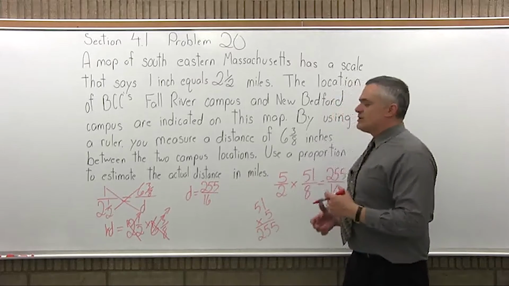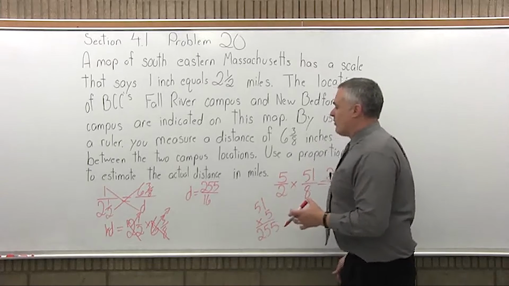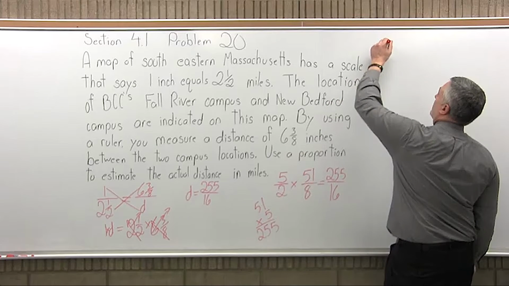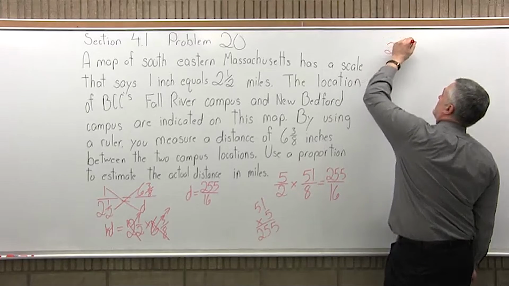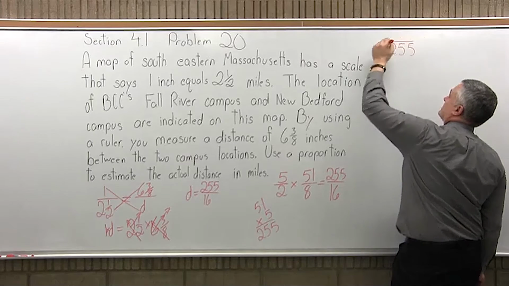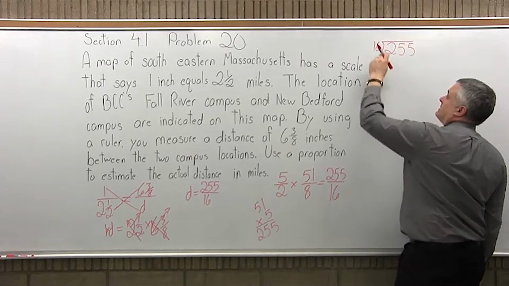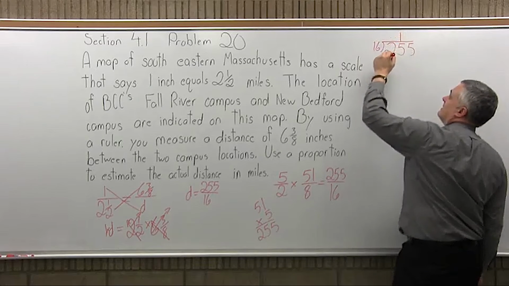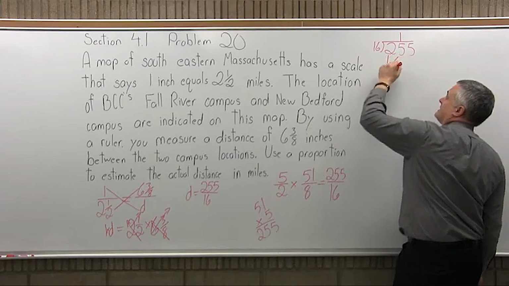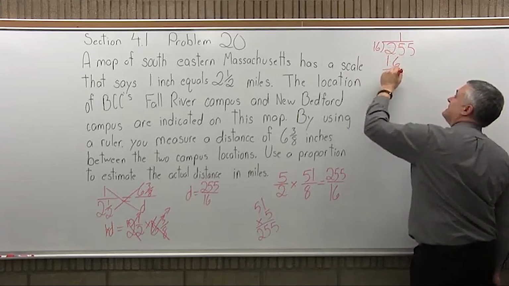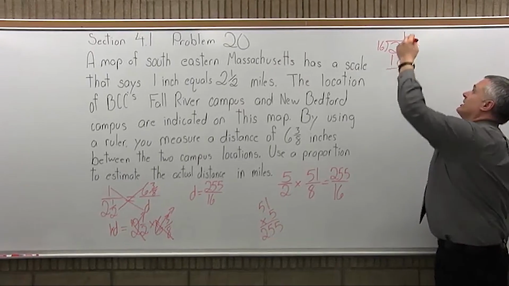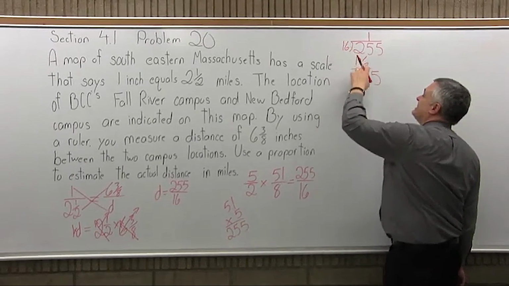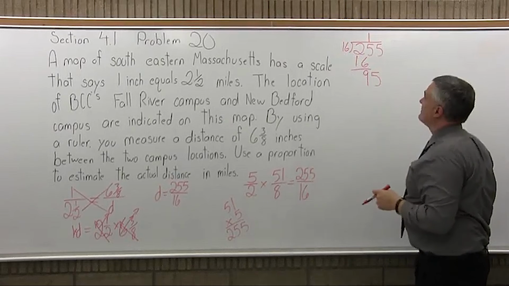What is it? So to put it in a more useful and familiar format, what we can do is divide 255 divided by 16. So let's give myself a little bit of room. 255 is going to go under the division symbol, 16 in front. 16 divided into 2 won't fit. 16 divided into 25, it will fit once. 1 times 16 is my 16. 25 minus 16 is 9. So bring down the next digit. The 5 comes down next to that 9. So now 16 divided into 95.